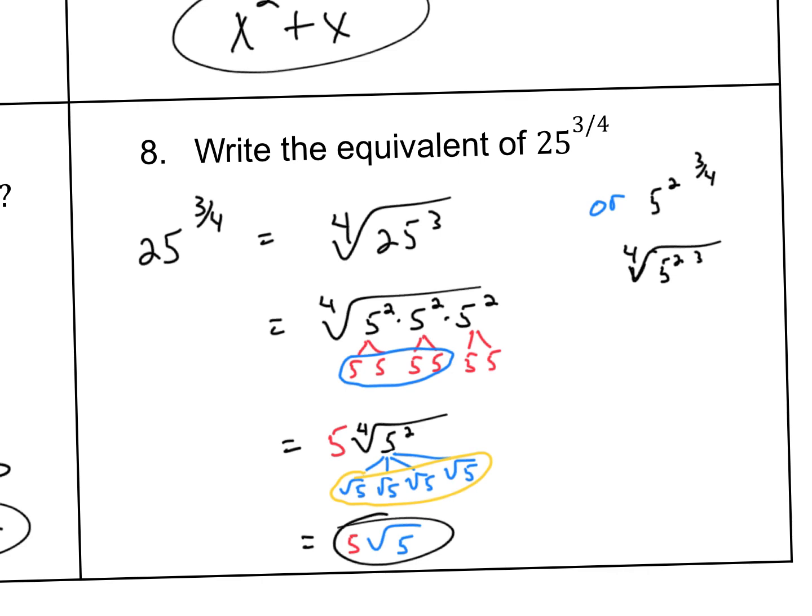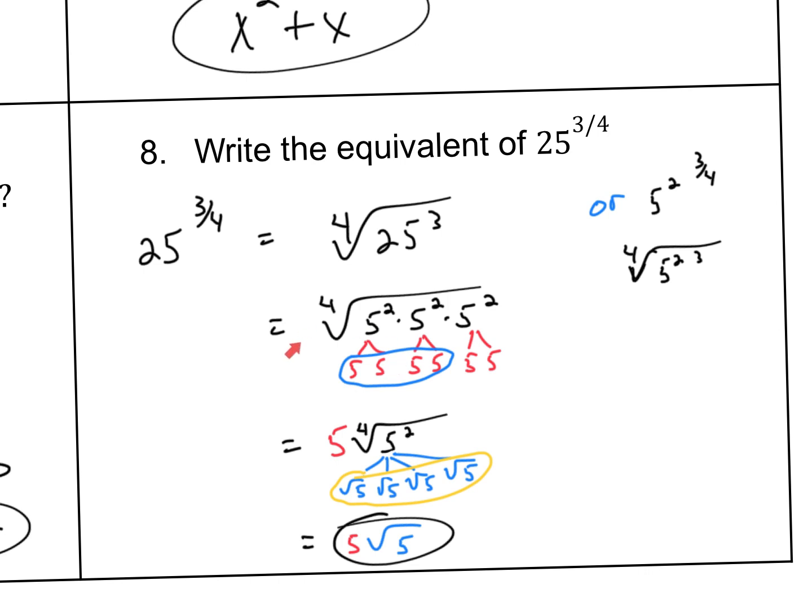Okay, but what I'm going to do, 25 is actually a perfect square, so it would be 5 squared. So another way to think of that is 5 squared times 5 squared times 5 squared, because this 25 is cubed. So we represent 25 with the 5 squared, and we multiply it times itself 3 times. Well, then if I factor 5 squared, of course, that's 5 times 5 each time. And I see this repeats itself 4 times.